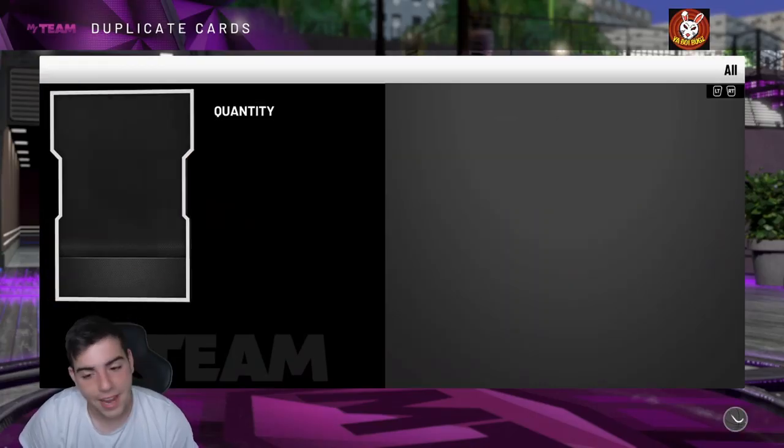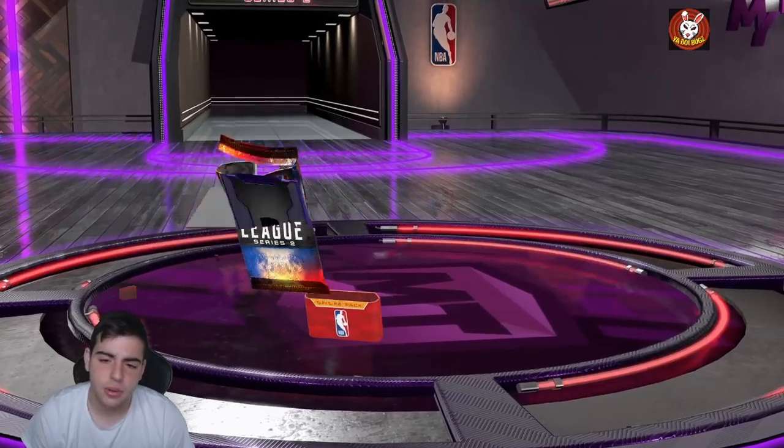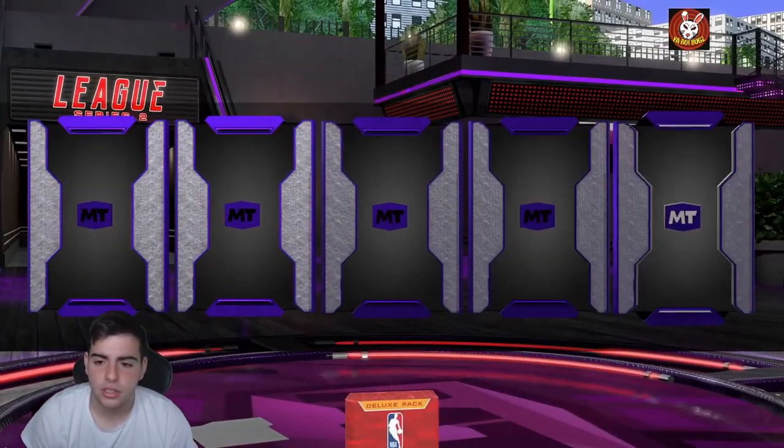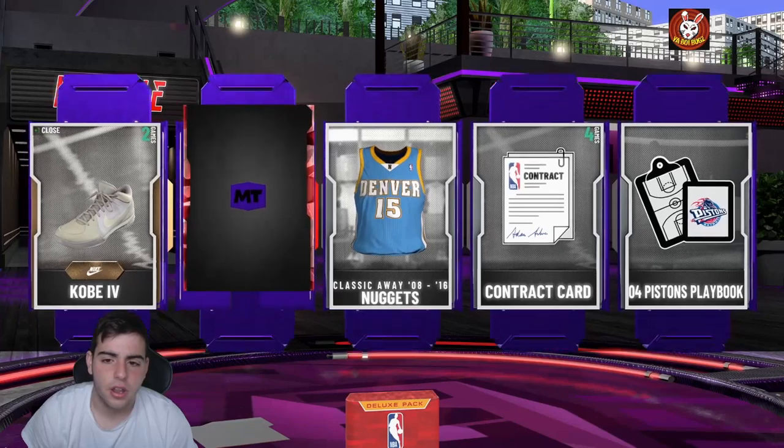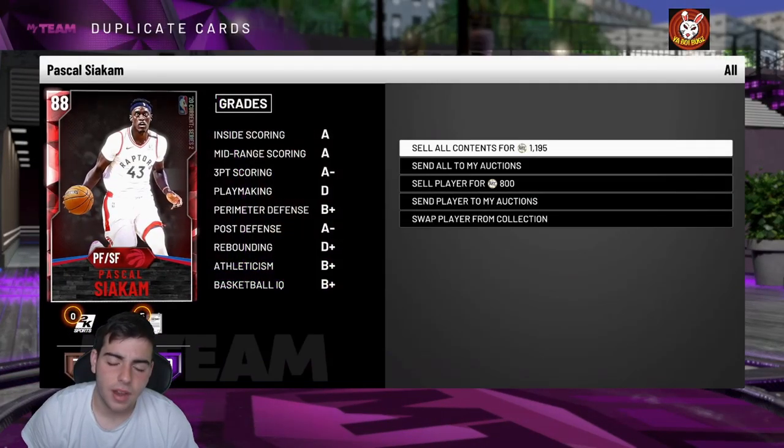Let's keep pulling. Like, for the culture, bro. For the culture. We are going to keep pulling. Did I just accidentally quick sell him? Or is he not in my collection? I don't even know. Ruby there. No new card. Pascal Siakam. Nah, he's not worth the buy.